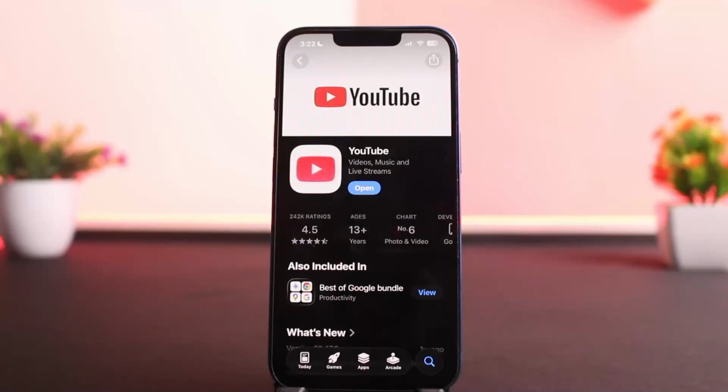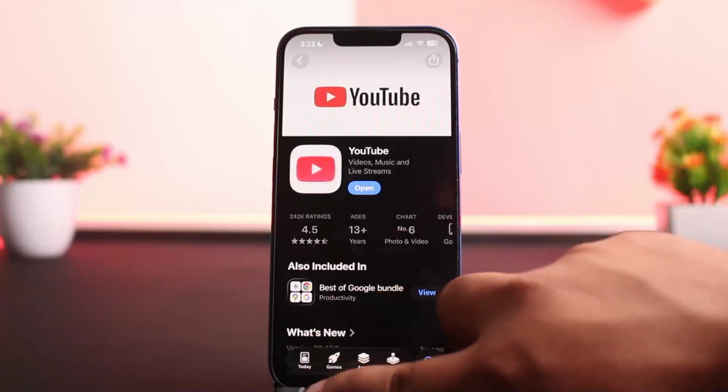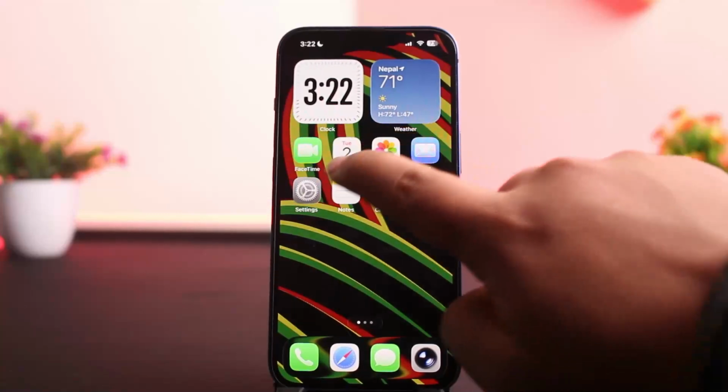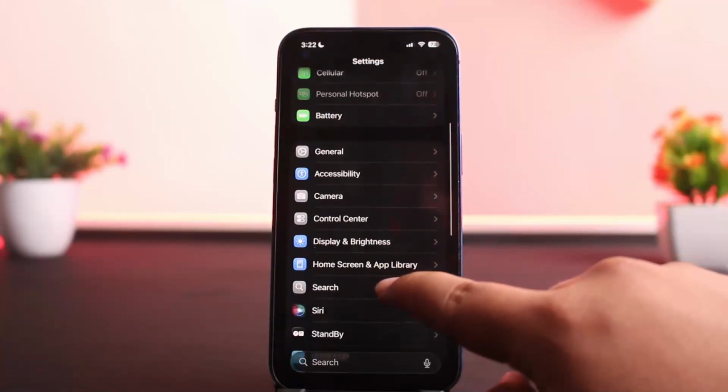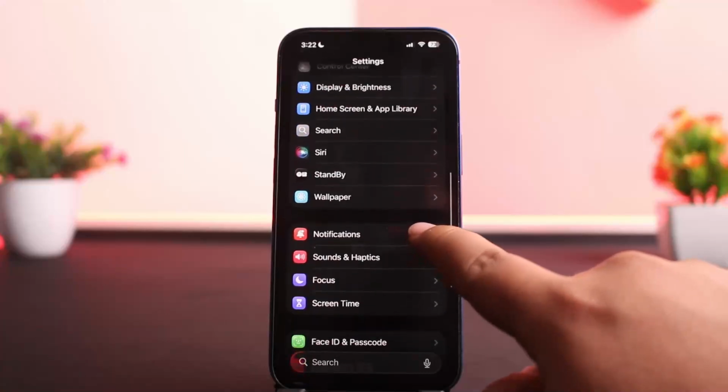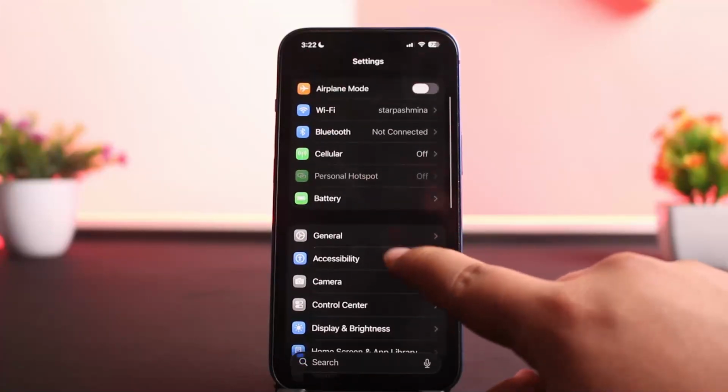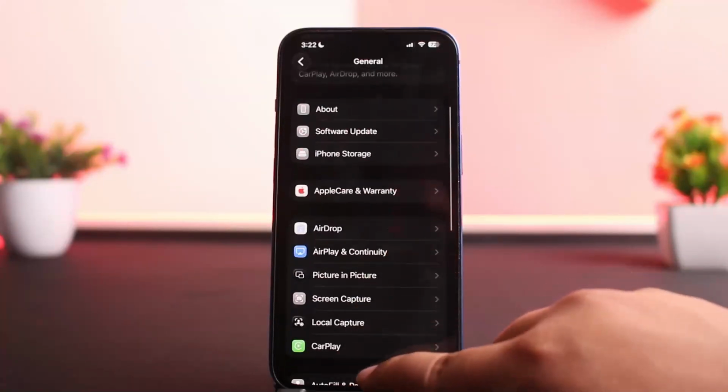Now also you want to check your date and time settings. Sometimes setting your date and time settings to manual can cause the error, so you want to make sure that the date and time settings that you have set up is automatic. You have to set it to automatic date and time option.